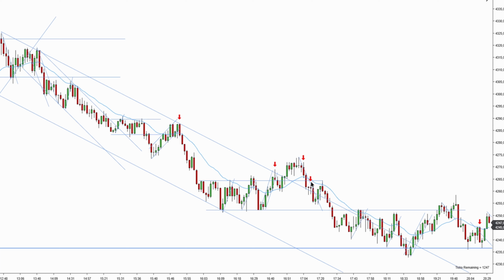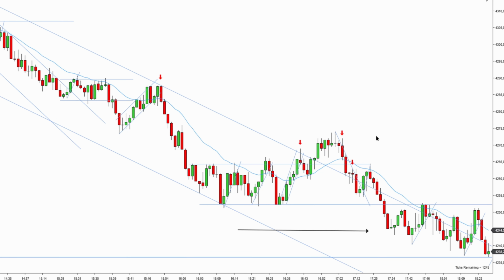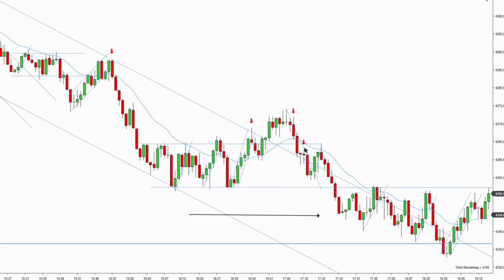But this was the failed second entry long right here. You expect price to create a new extreme following the price action. This is a textbook price action setup, and you guys can see what happened here. Sometimes with a failed second entry long or failed second entry short, when the failure in general doesn't really have two clear visible legs, a lot of times there is additional pullback, and you guys can see there's a new high, first entry long, second entry long right here, but probably not that many people are going to go short directly at these lows.